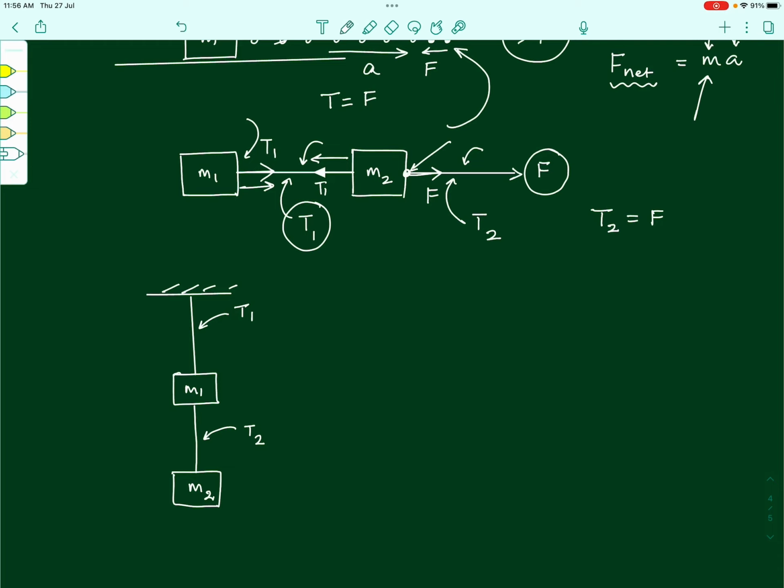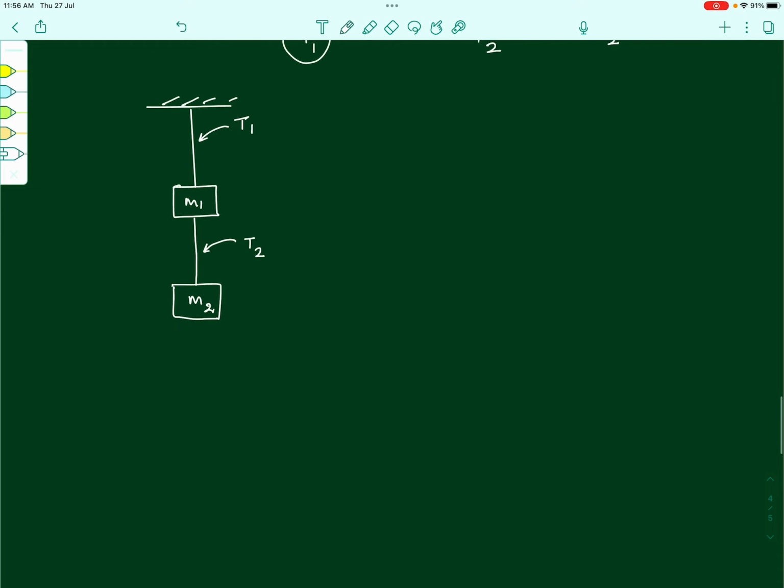Okay, this particular question we can do using our basic steps that we discussed in the previous lecture of identifying the system, writing the forces, identifying the forces, drawing the free body diagrams, and then writing the equations. Okay, like that we can do this. So before we start off, let us look at a few things carefully.